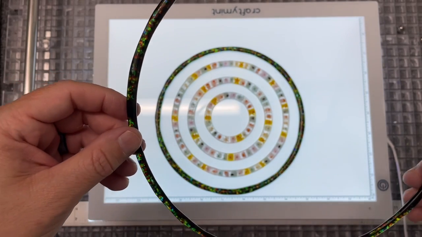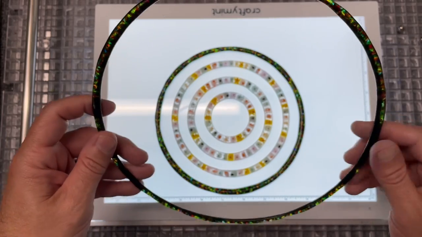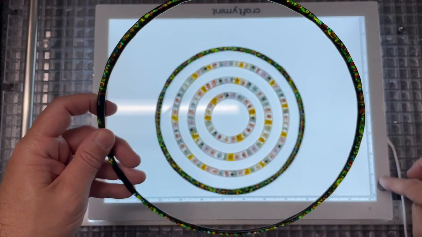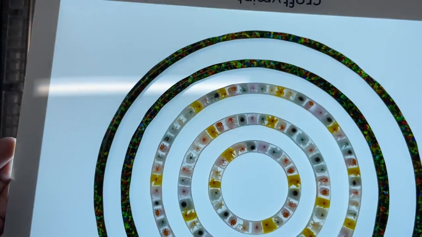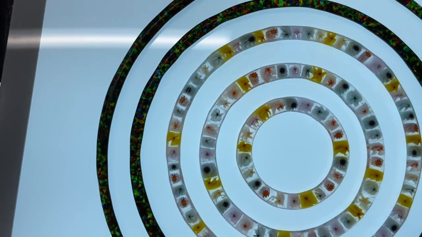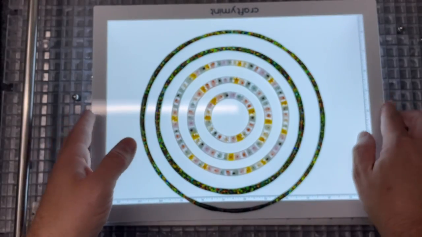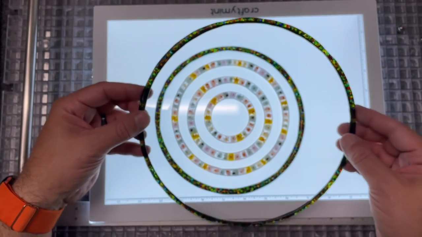You can kind of see the transparency there. I don't know if it's blurry or not. It looks better in person than I think it's coming across because this light table is kind of playing with the camera a little bit. I think these are cool too, so I'm going to use these in a project.